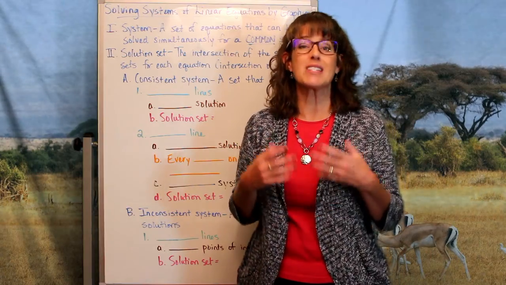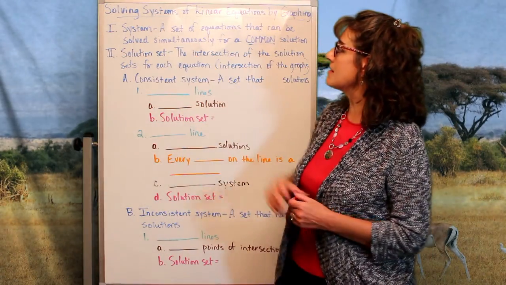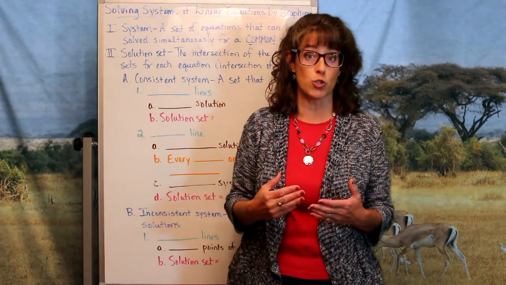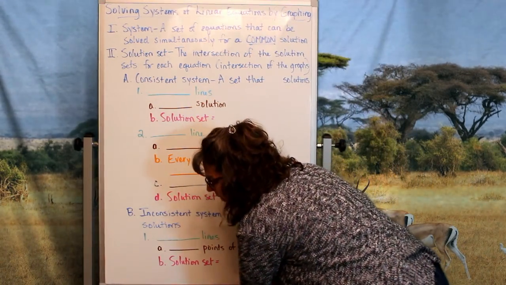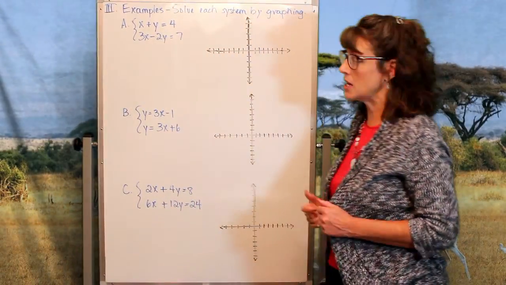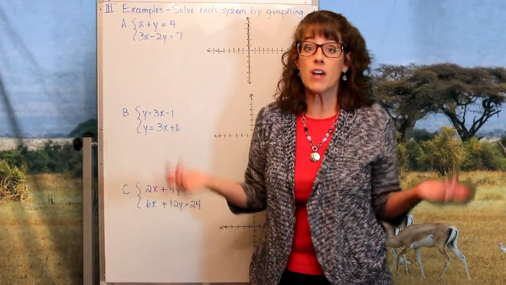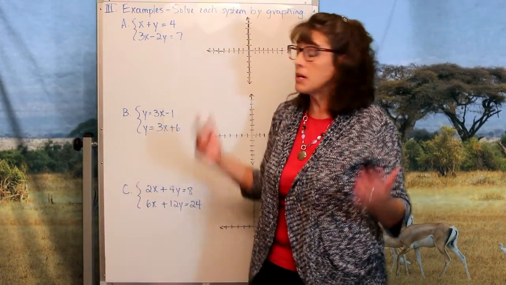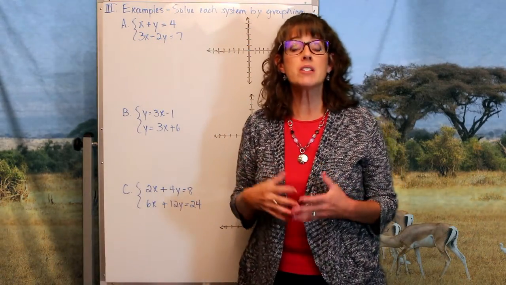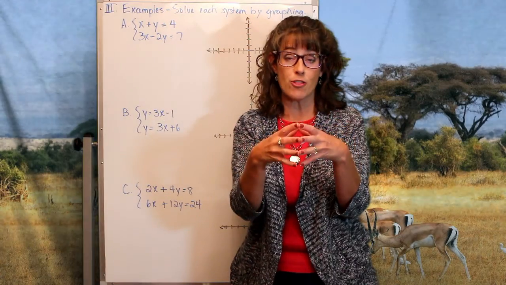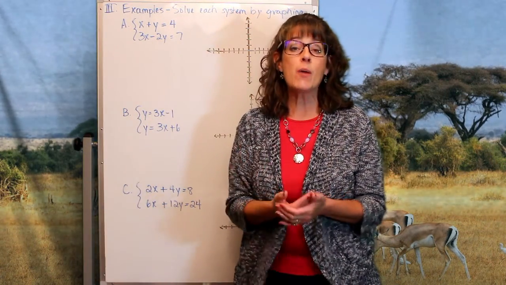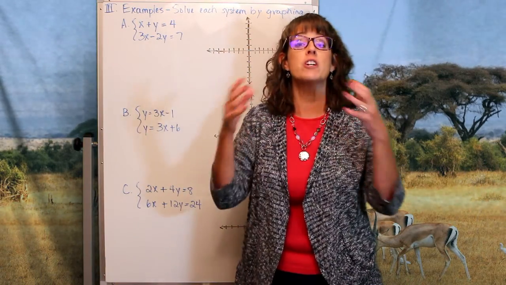Now first, let's take a look at what a system even is. A system is a set of equations that can be solved simultaneously for a common solution. So let me flip this board around so you can see what a system looks like. I have three examples of systems here. Now I've got two equations there. That doesn't look anything weird at all to just simply have two equations. But what is weird is to have this little brace sitting here, and the brace is indicating those two equations are going together, and I am considering them to be one set. And I want to figure out the solution for the set.